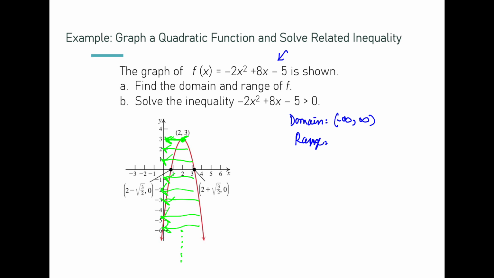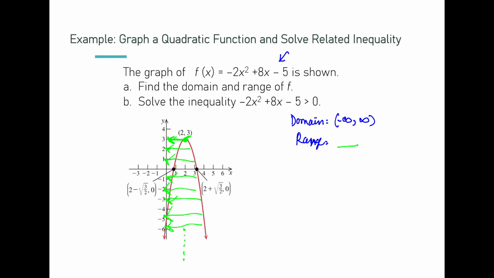So my range goes from low to high, because when we do interval notation, we're always going lower boundary, upper boundary. In terms of y values, that would be the lowest to the highest value. There is no lower boundary, so we have negative infinity there. And then our upper boundary never gets any higher than 3, and it's actually the vertex, so it's included as a number in my range. So negative infinity up to 3.